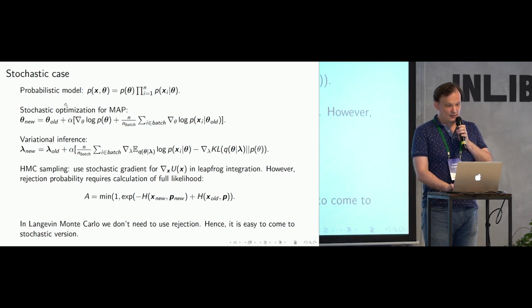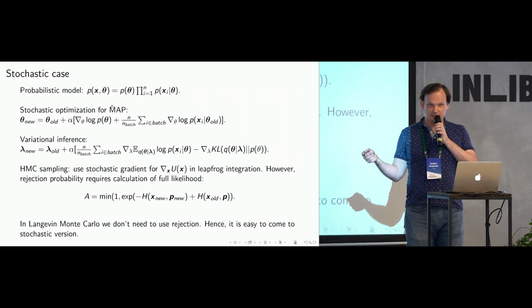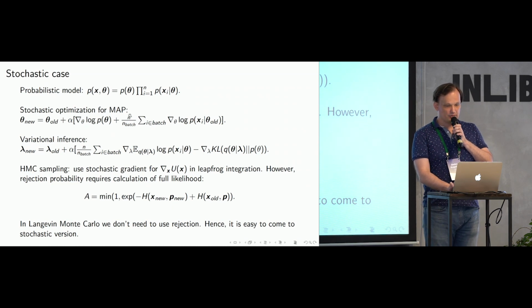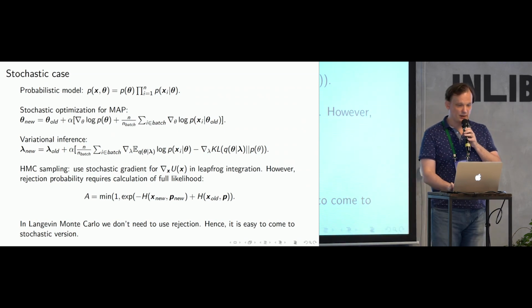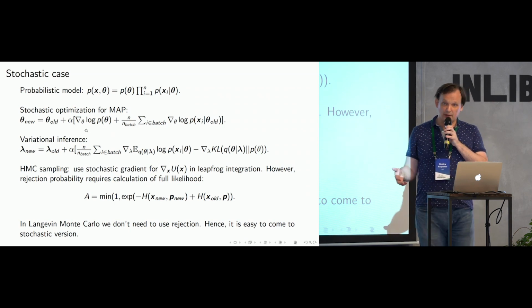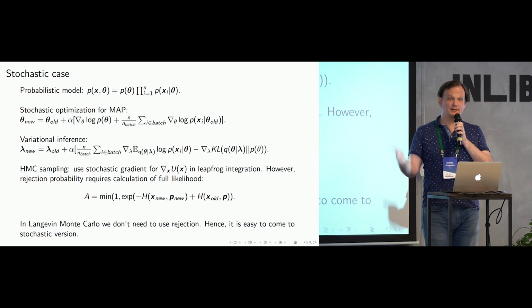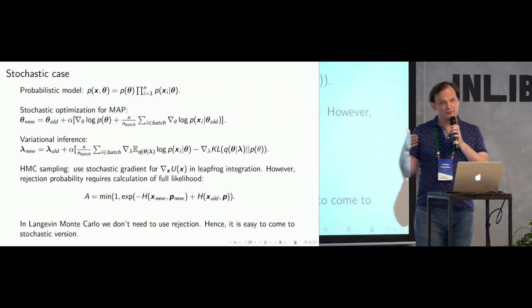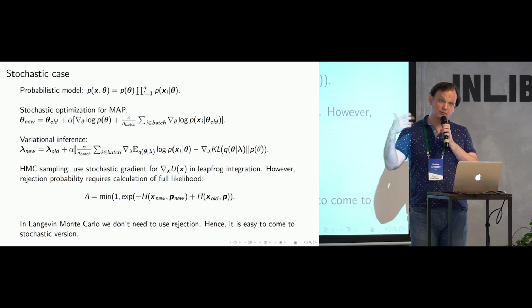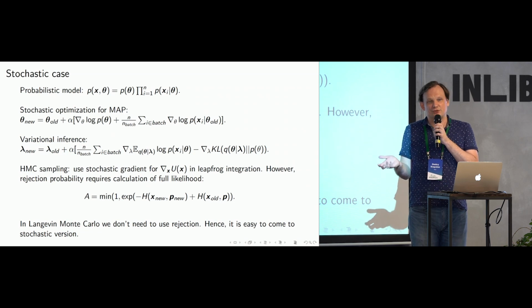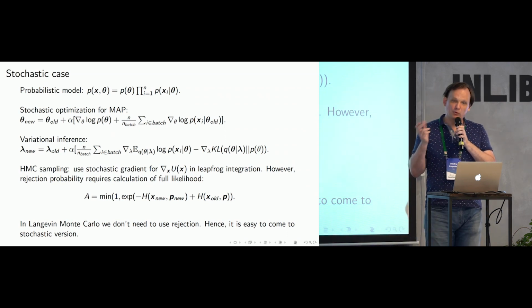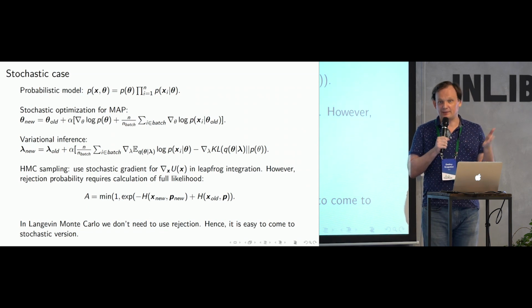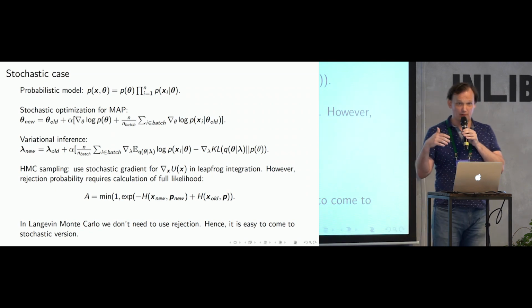So if we consider stochastic optimization for finding the mode of the posterior distribution, we could just use the following formula. We just estimate the gradient of the log density by using our batches, by using a stochastic gradient. If we are solving a variational inference problem, so we are optimizing our ELBO function, again, the ELBO function can be written as a sum over training objects, and that is why in order to optimize it, it is enough to do it in a stochastic regime, just to estimate the gradient of the ELBO using just a batch of data. But what would we have if we try to apply Hamiltonian Monte Carlo and use only a batch of data, not the full gradient of our log density?